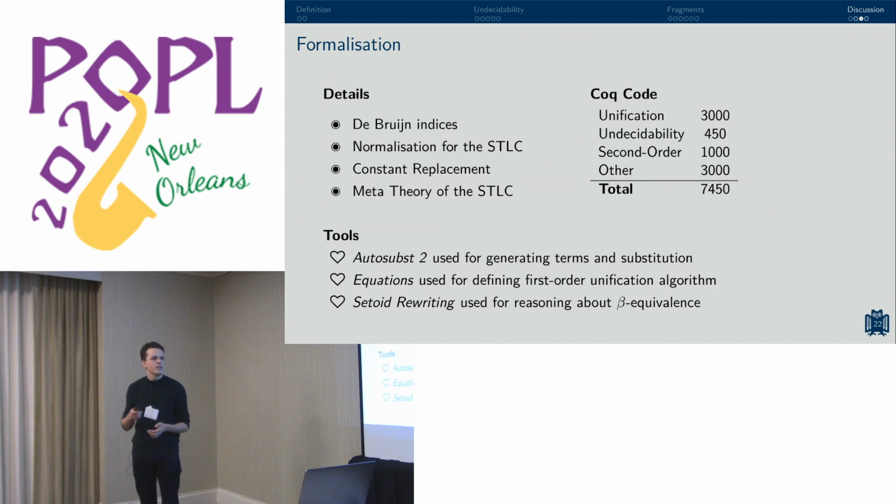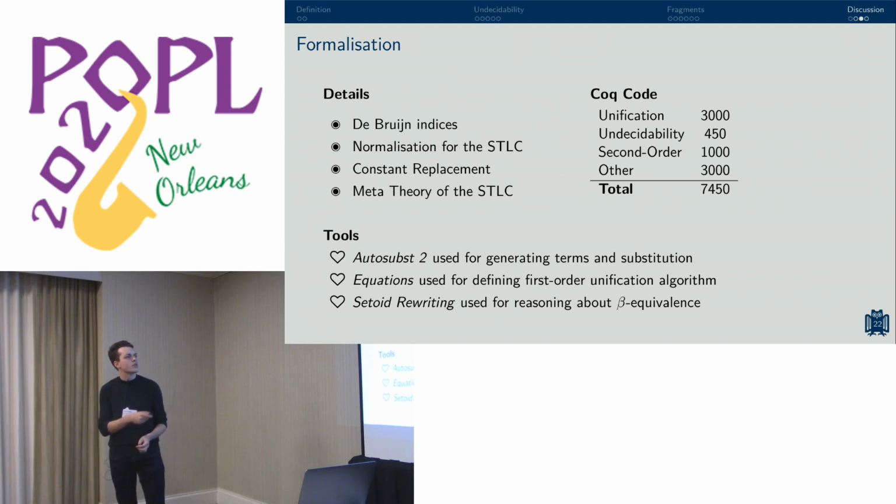It's straightforward to write that down, but it took a bit of time to figure out the right lemmas to convince Coq that what we're doing in our constant replacement actually works as you would expect. And then lastly, we need quite a lot of meta theory on the simply typed lambda calculus, where there are some small details where you would on paper say, well, clearly this lemma holds, but to convince Coq was a little bit more difficult. Overall, the code is not too much.